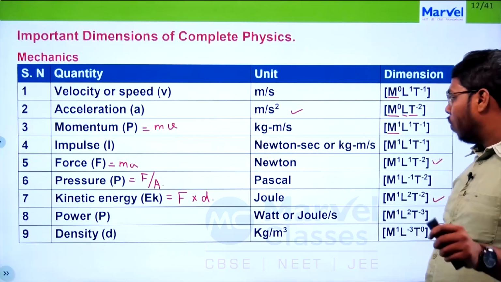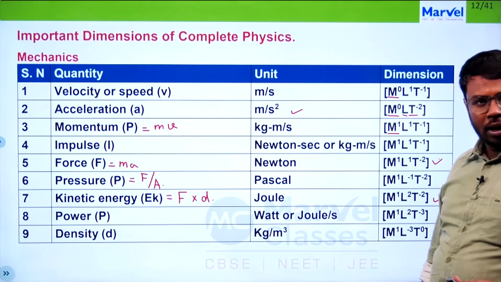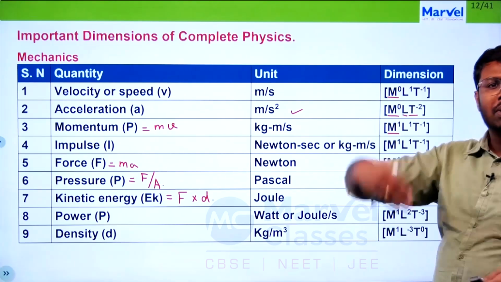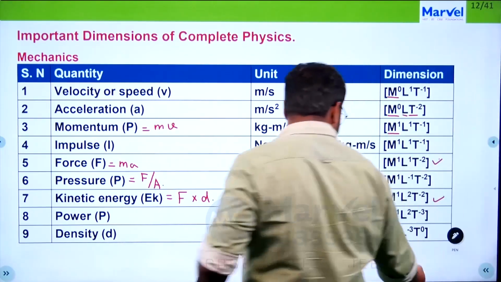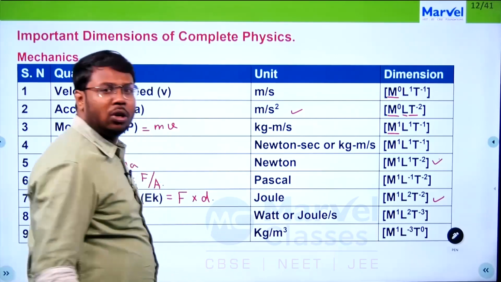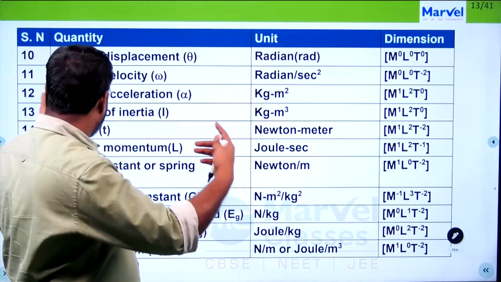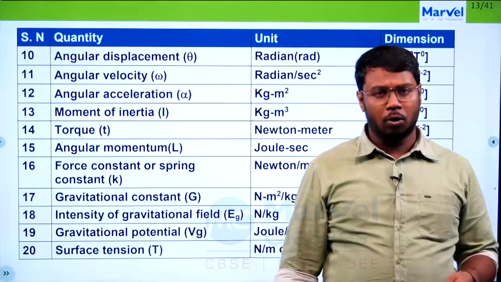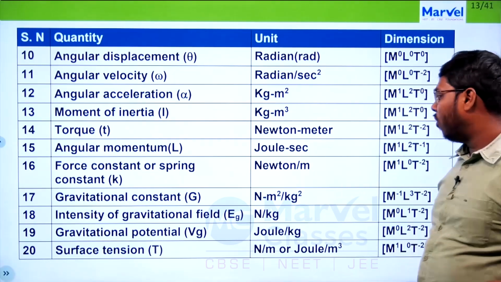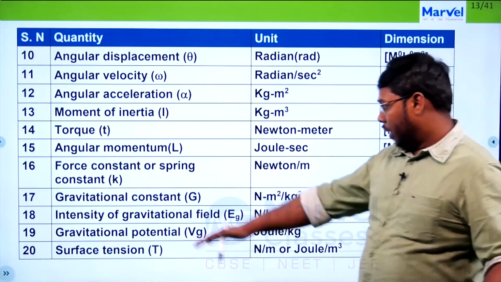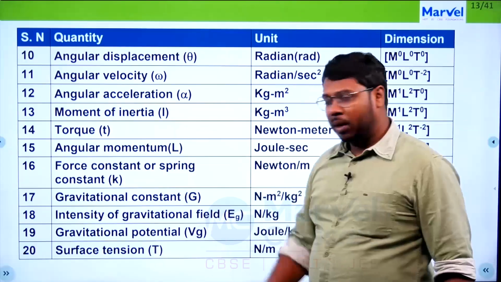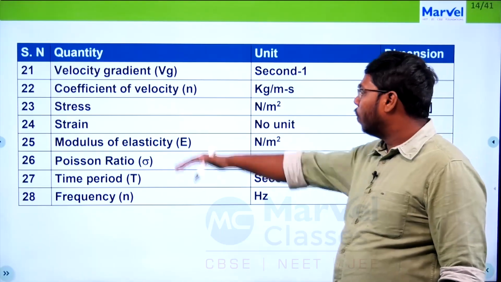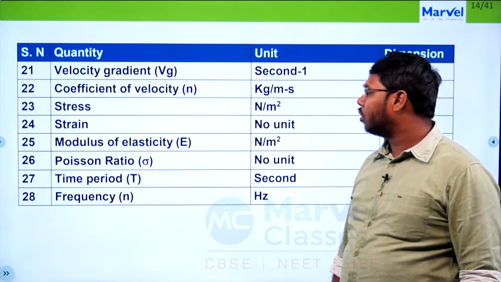So right now, we will just worry about writing the equations. You see, again, density. Density is nothing but mass by volume. See, simple. You see, the time term is 0 there. Like that, I have managed to write the dimensions for almost all the physical quantities. Right now, you might not be familiar with most of them. Like, you might not be familiar with the torque, the surface tension, or the coefficient of viscosity.